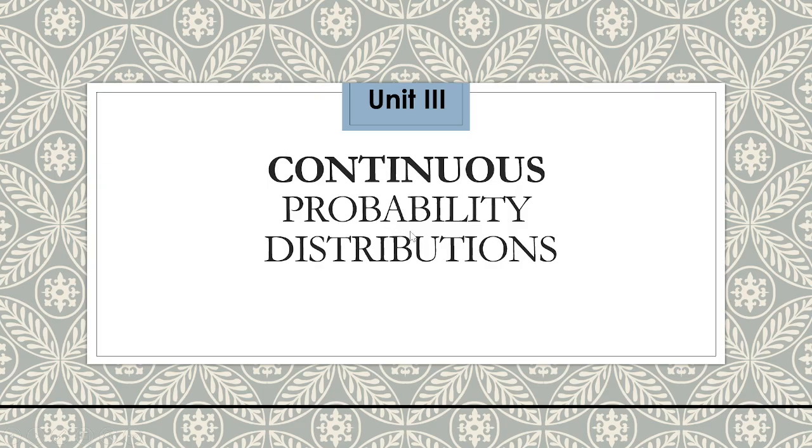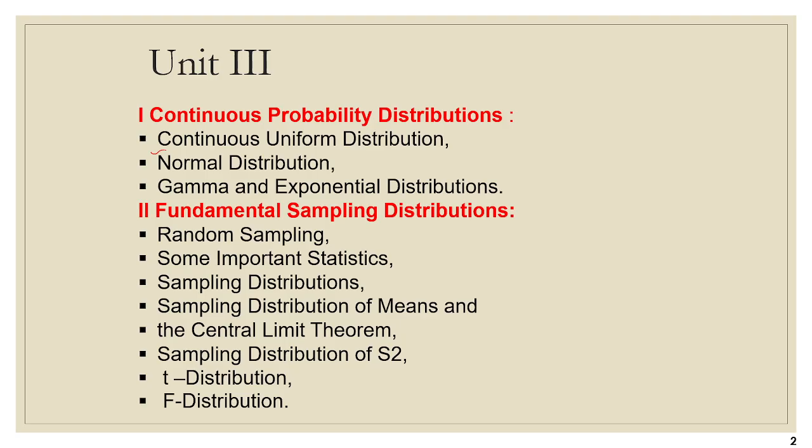So today we are going to discuss the continuous probability distribution, which is the same syllabus for COSM and MSF branches. In the continuous probability distribution and part one, part two, fundamental sampling distributions, you have uniform, normal, gamma, and exponential distributions. But right now, in the syllabus, you don't have the gamma and the exponential distribution. You have the normal distribution, and then I have the basics of the uniform distribution.